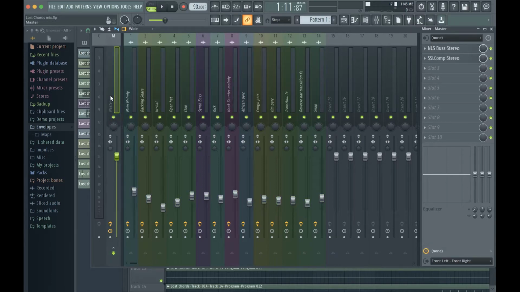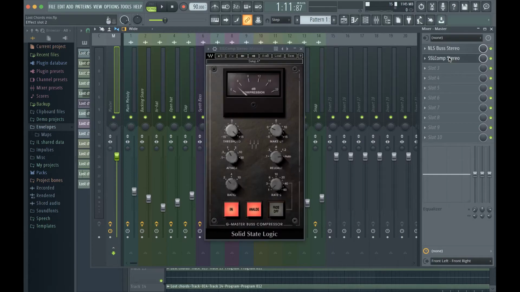Once again, this is actually optional. I just use it because it really glues the mix together. Look over here. Makeup gain.